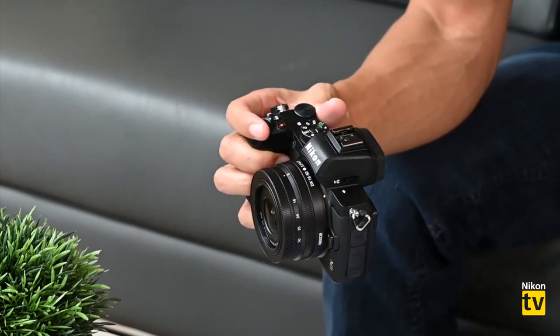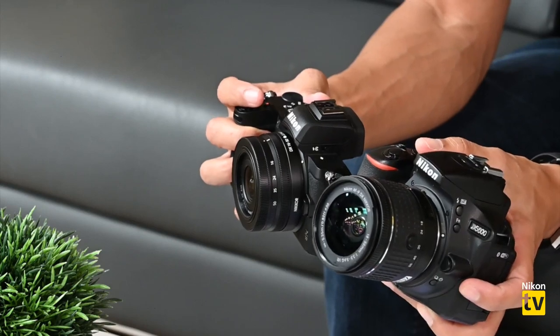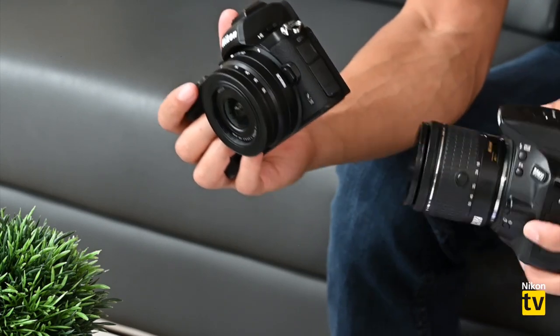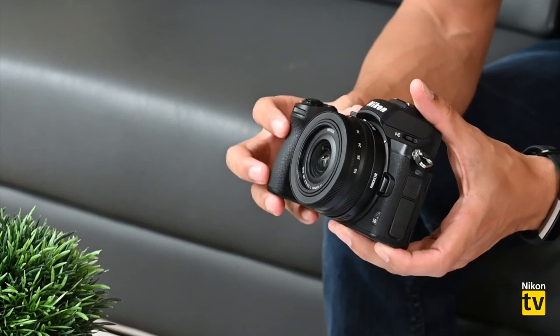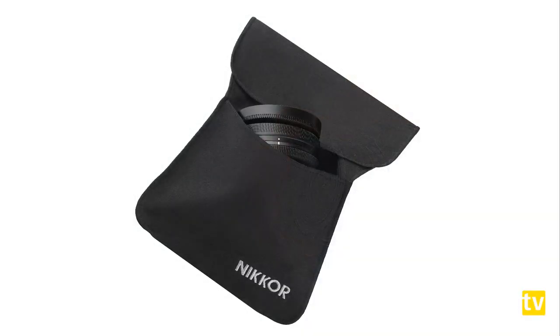Now, if you compare it even with a D5600, this again is one of our lightest weight DSLRs. The Z50 is even lighter than the D5600 by some grams. And the whole body construction with this brand new pancake lens is where the magic happens. I'm just gonna show you a couple of beauty shots here of this new pancake lens that ships in our new casing for the NIKKOR Z series.